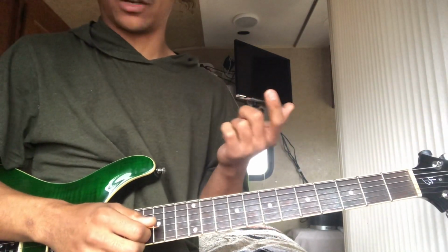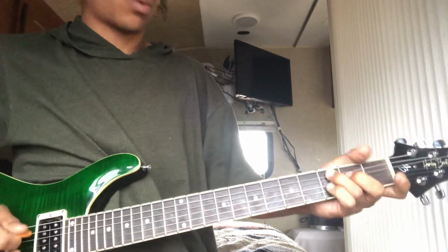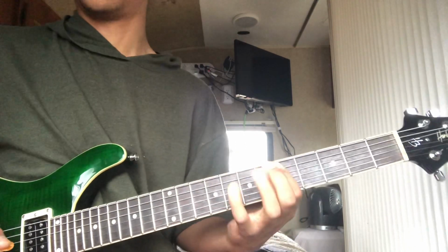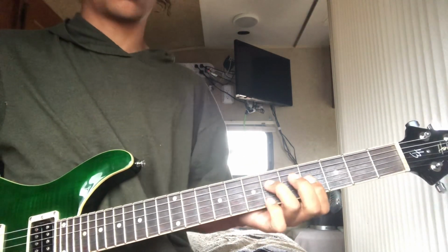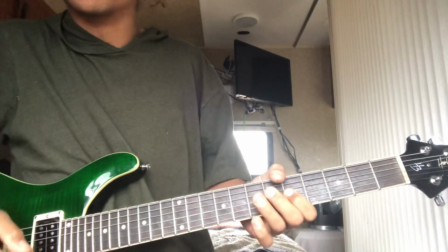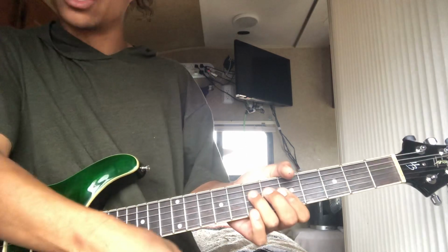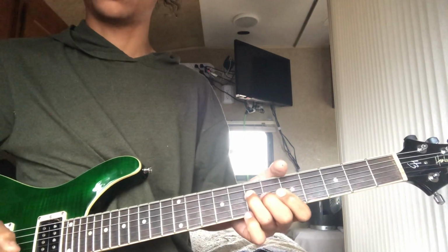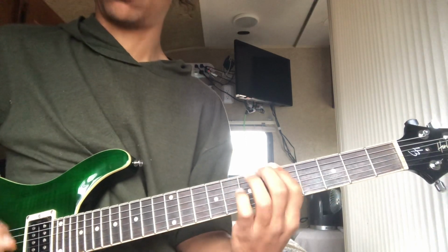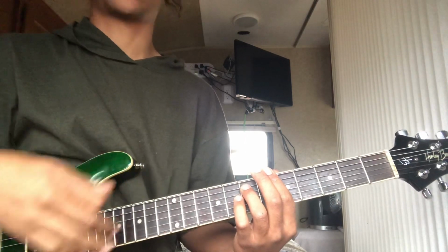Another one that comes to mind right off the bat is Loser. One, two, three, four. So when you're really emphasizing the strum down on the chord, of course he's doing all that in between. But when you do the chord, a lot of the time it's on the two.